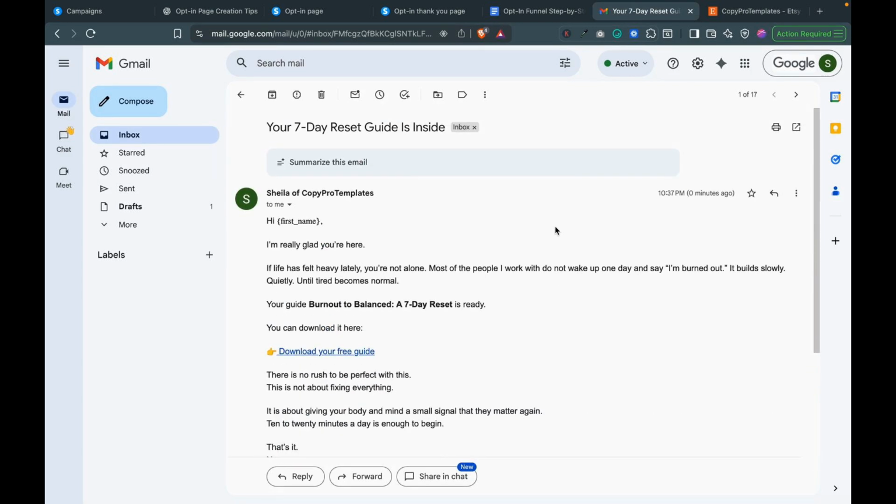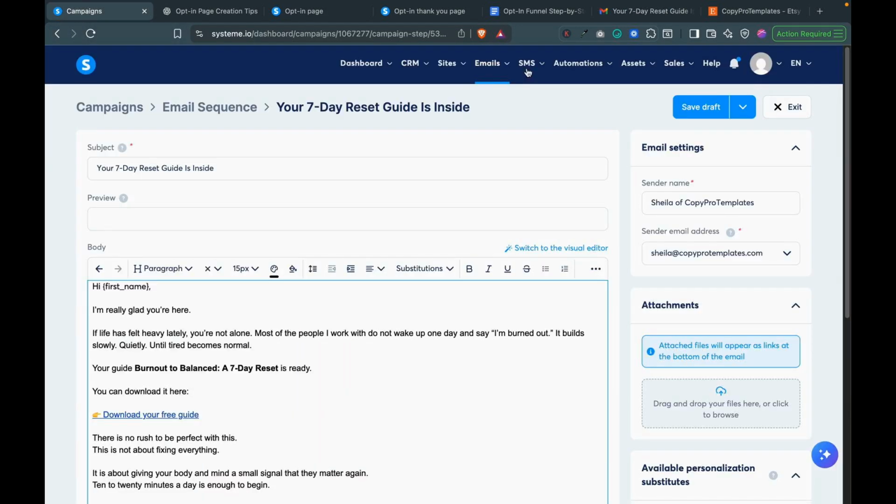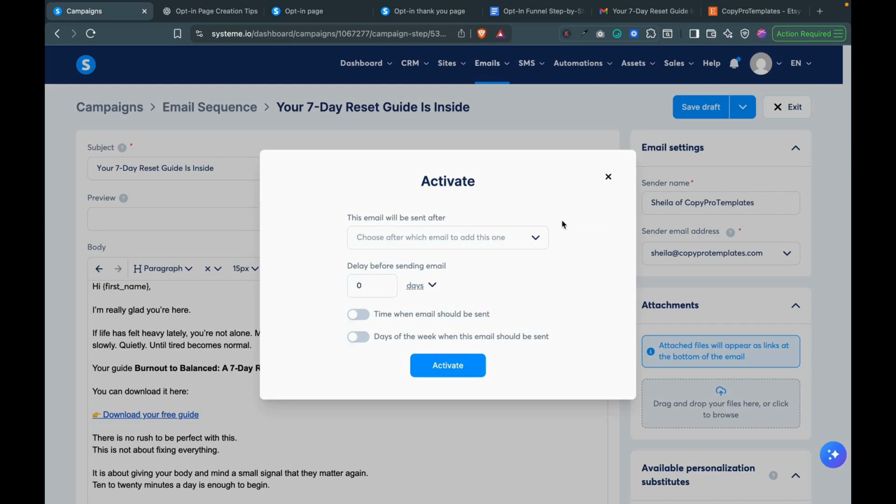So once it looks good, we have to publish it, go back to campaigns, and then select this drop-down option beside the save draft, then save and publish. After that, it will ask right here which email will this specific email be sent after. So since this is the first email in your email sequence, we don't have to select anything.